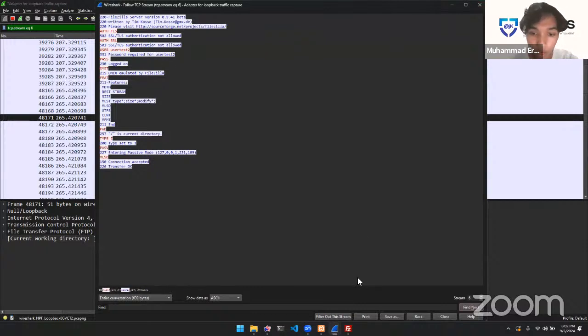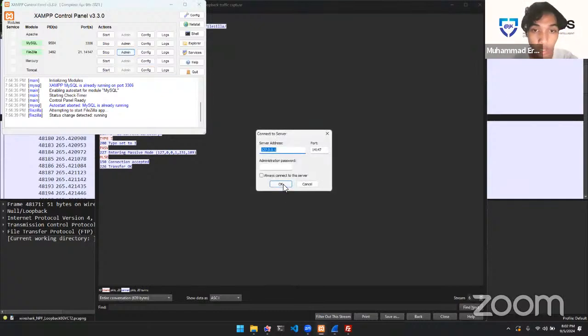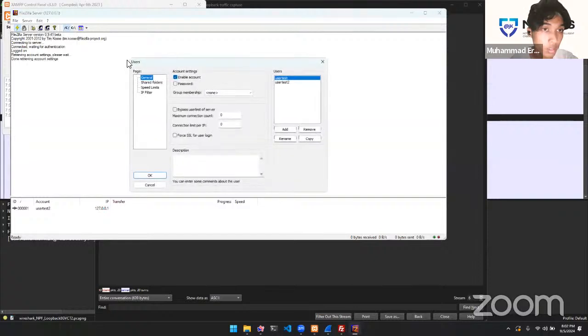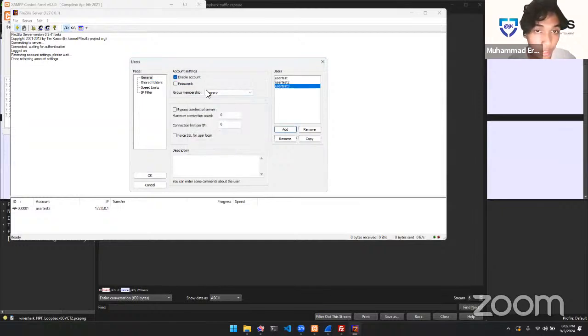So let's just try to make another user that has a password, and then we can see if it's visible in Wireshark or not. So let's say we're gonna add user test 3, and then we check the password and then enable password.